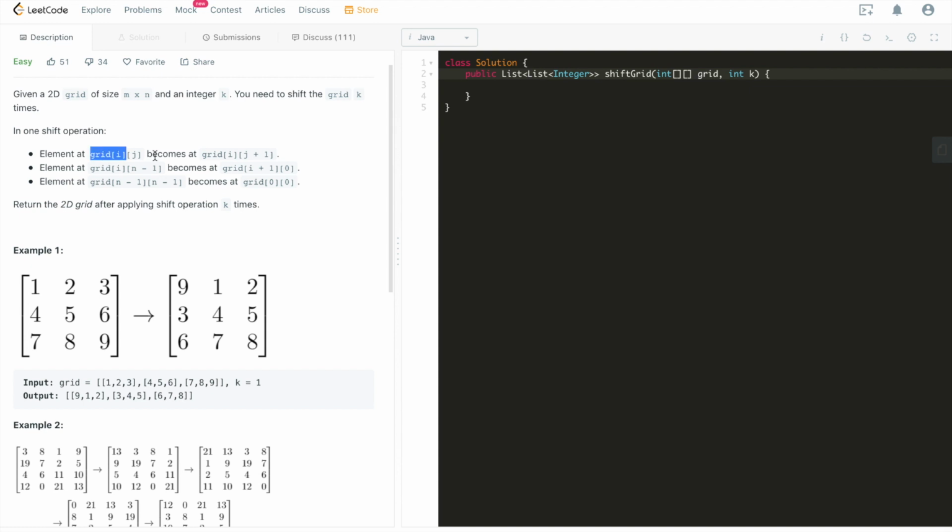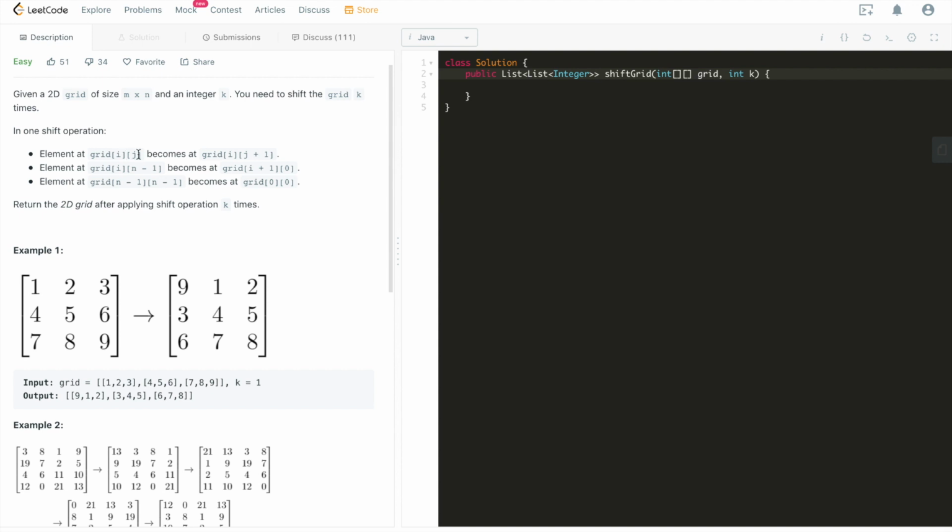This is one possible way the shift is going to work. Second, the element at grid[i][n-1] moves to grid[i+1][0]. To make it easier to understand, let's go through this with the help of the graph.